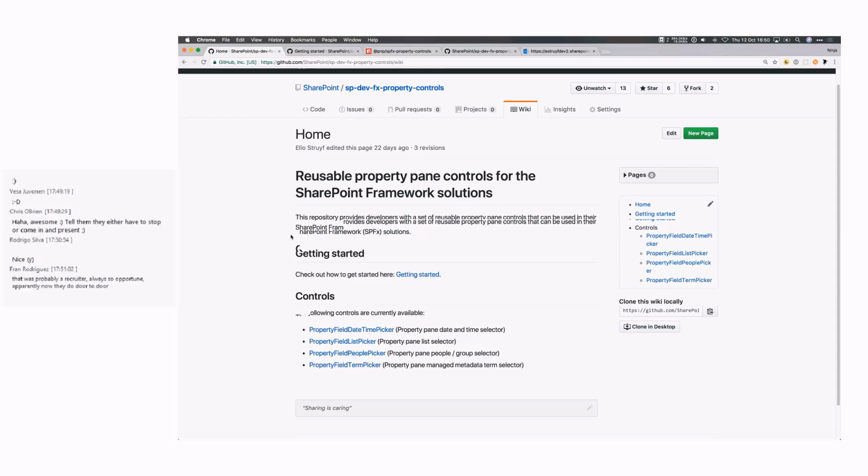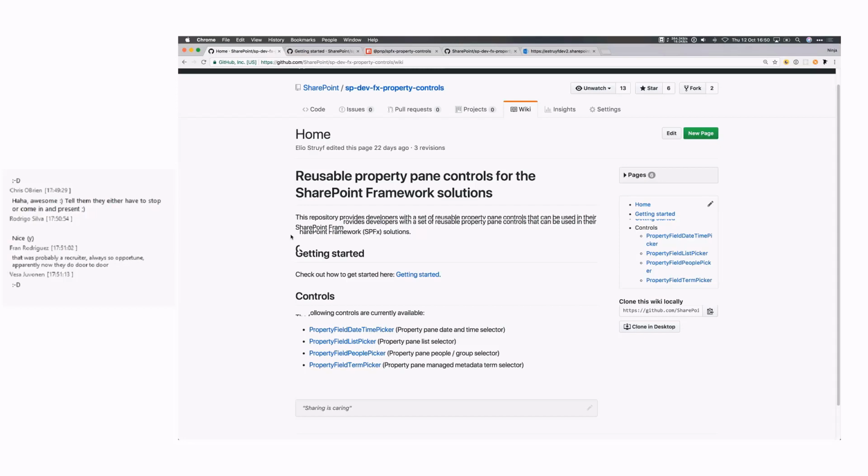So let me open the project. So this is the project. Inside the project, both for the control set for React and for the property pane, you will find a sample web part. In that sample web part, we added all the property pane control pickers, and also for the controls for React, we added the controls inside the web part.